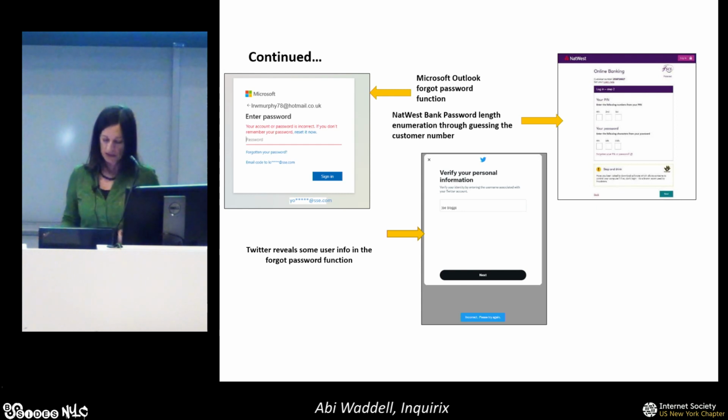The user's NatWest customer account number, which is made up of their date of birth, is needed to log into their account on the website. And then without needing to know any other information, one can see how many characters their password has when the application requests various characters to be entered from this password. So knowing the length of this word can help guess the current password using previously leaked password data. And this password may be likely to be used on other sites where it's being reused.